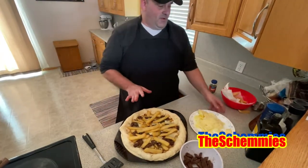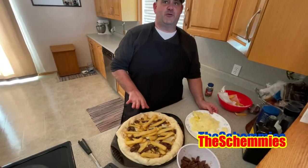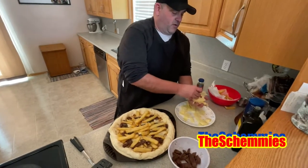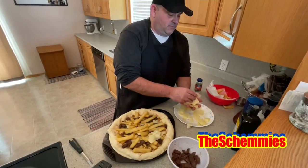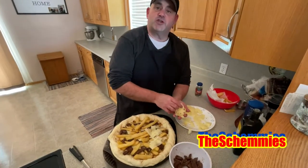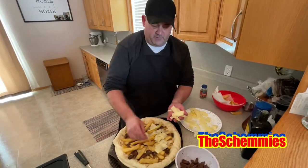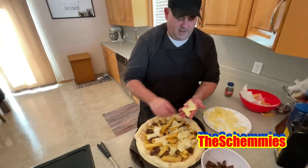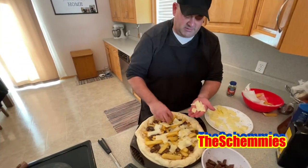Looks beautiful. Are you going to go Horkyville on this, Alabama, or no? I might. I might go Horkyville on it, too. I'm trying to lay off the carbs, you guys. So this ain't actually the best for my regime, but I'll pick a few steak bites off and have a little bit of cheese, kind of keto friendly. And I'll have to sneak a bite of the crust just because you have to.